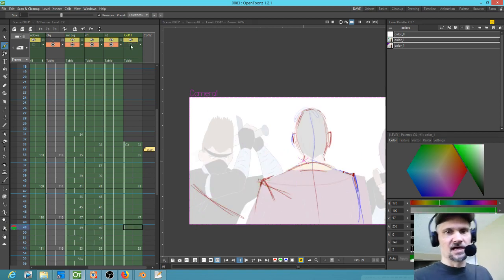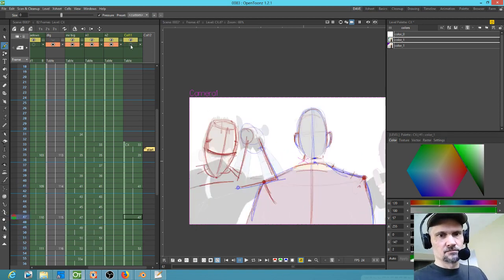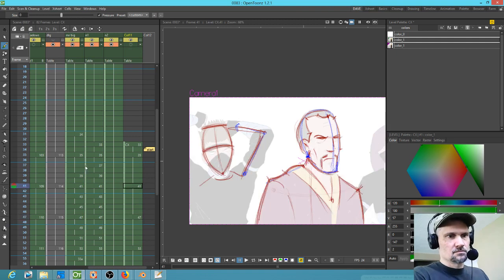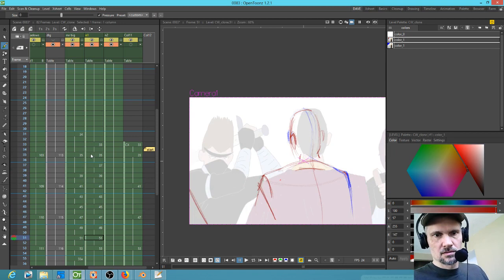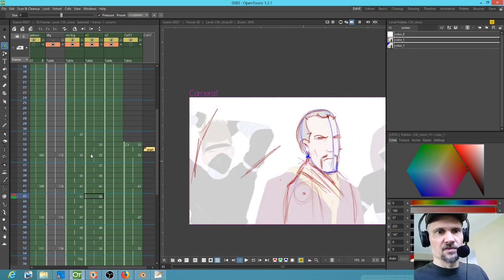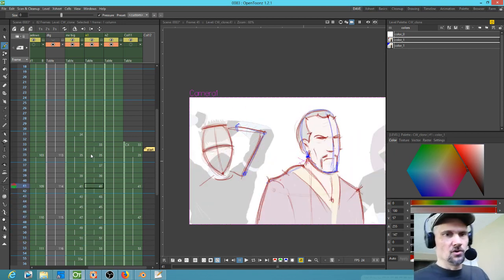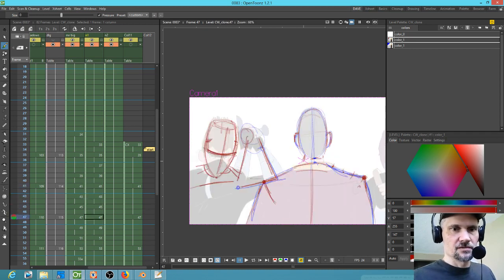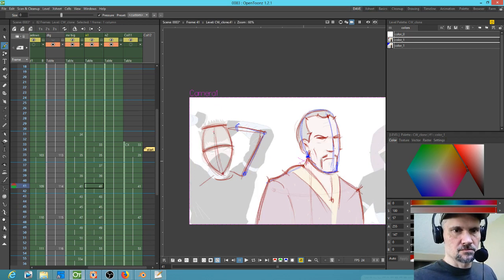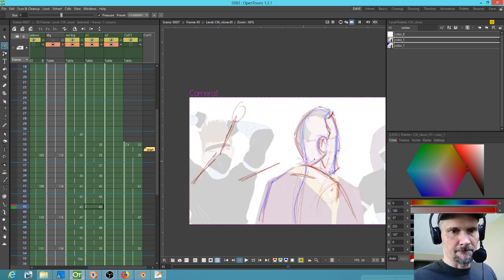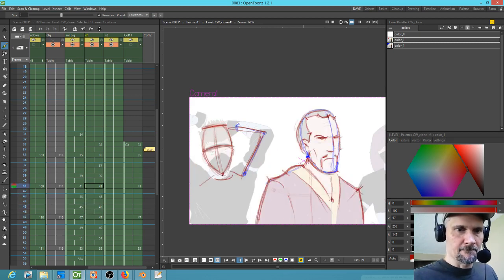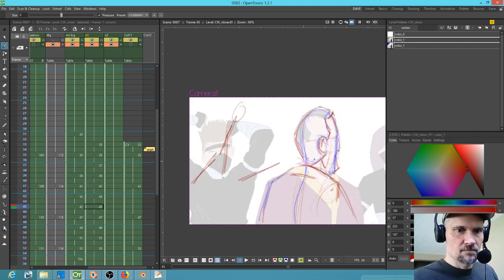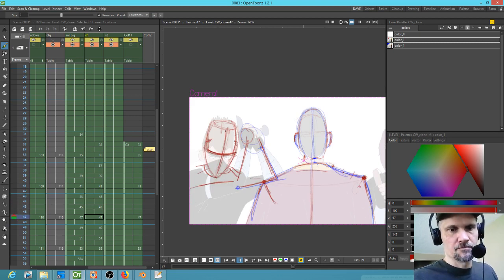Okay, so now if we turn this guide off, we should get something that approximates our motion that we are trying to achieve. Point, point, point, point.